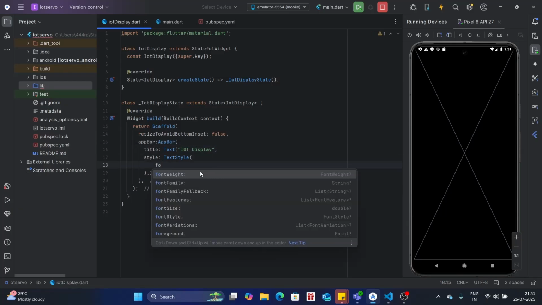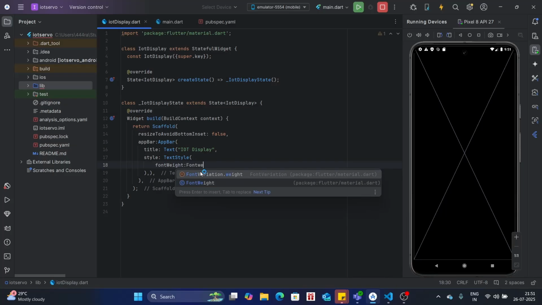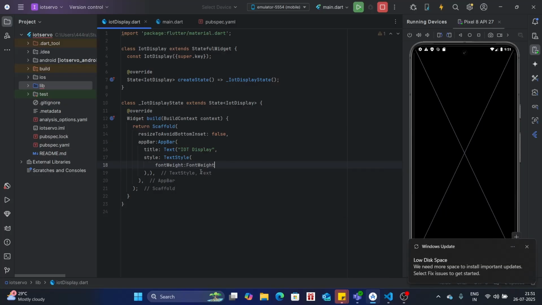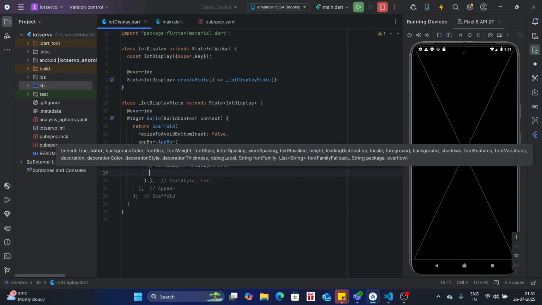So here it would be font weight, and the font weight will be bold. Okay, so after that we'll be requiring color.